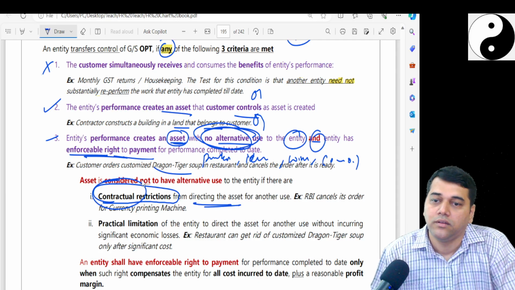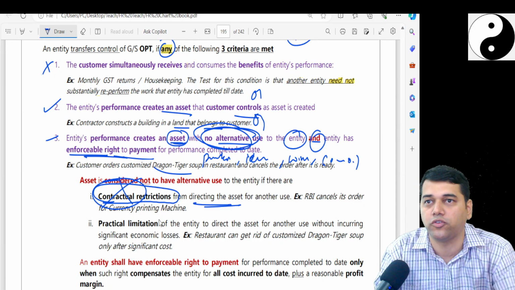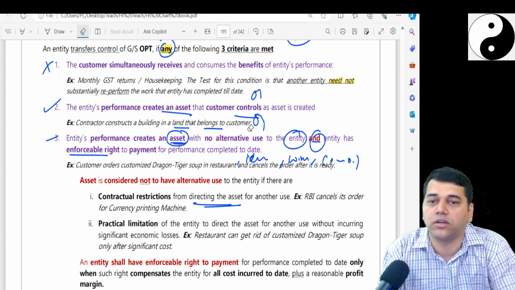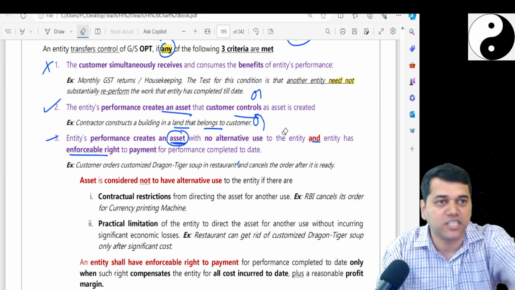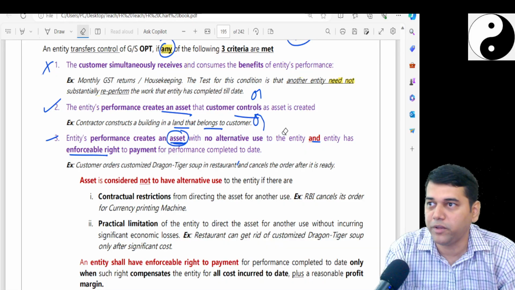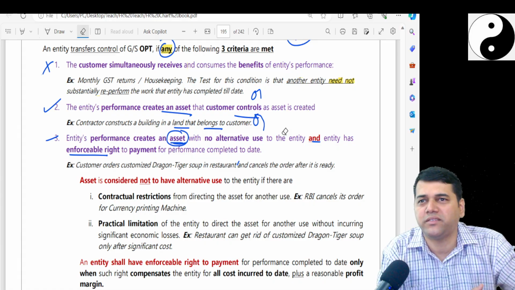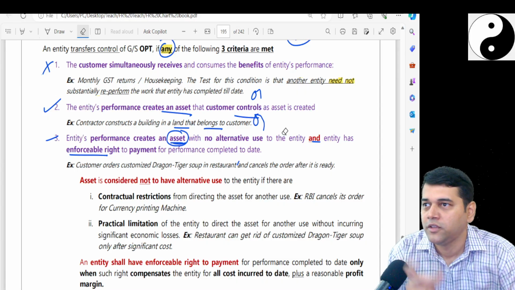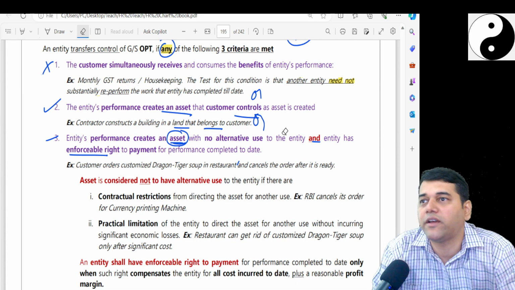Okay, there is no contractual restriction. For example, in the soup case, I will go and give this to a customer. The customer says, I don't want it, so I want to transfer it to somebody else. Will that customer say, don't do that? Can you stop me contractually? No. He says, I don't want it because my bus has come, I am going, I don't have time to drink. So he pays the money and goes. You can always say, I don't have any alternative use.